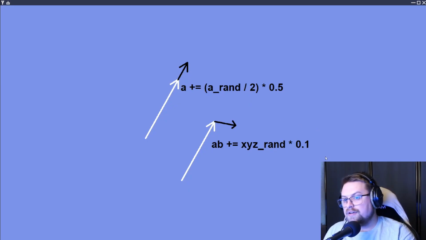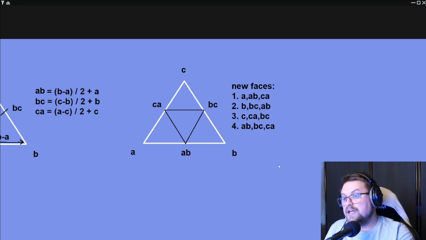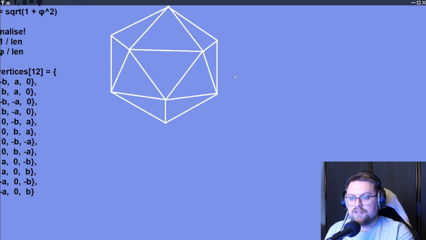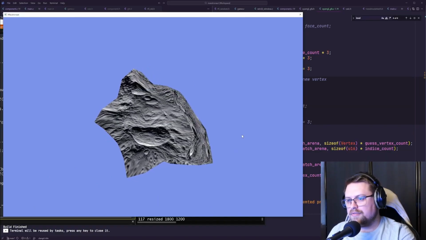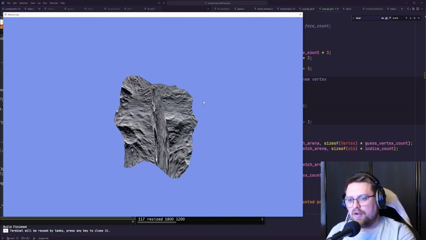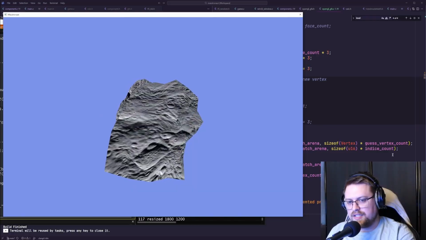Now what I decided to do was multiply it by default by a value of 0.1. However, 0.1 gets pretty high pretty quickly, depending on how many subdivisions you have, because each triangle becomes smaller and smaller. So what I decided to do is take the root of the number of faces that I multiply with, and add that to this 0.1 factor. So the result of all that is that we get a meteorite that looks something like this, and it's all generated based on one seed value.